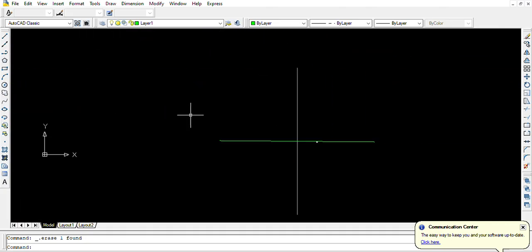So let's come to our drawing from the center. This one was our center line. So let's draw now. Let me select this one, and then join with this one first.